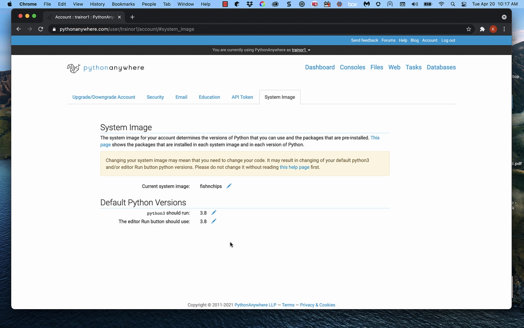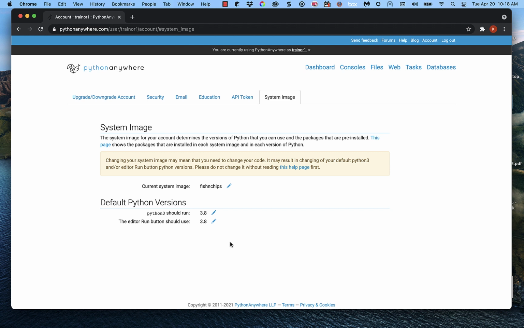But the thing that works for us here is that these are the changes that we need to deploy our EZU project. Okay, so in the spring of 2021, when I'm recording this, we're using Python 3.8.